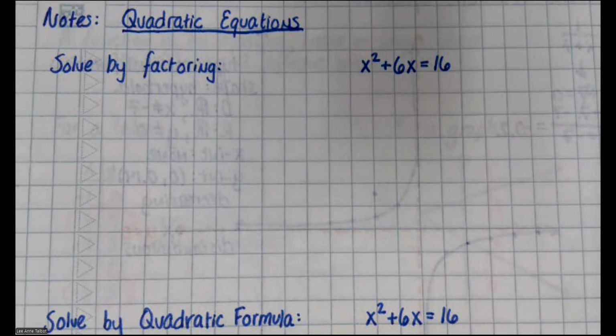All right, so you guys, we're gonna do the same problem twice. We're gonna do it once with factoring and once with quad formula. This is a little bit unrealistic because these two both come out with whole number answers. It's more just about getting that process down.